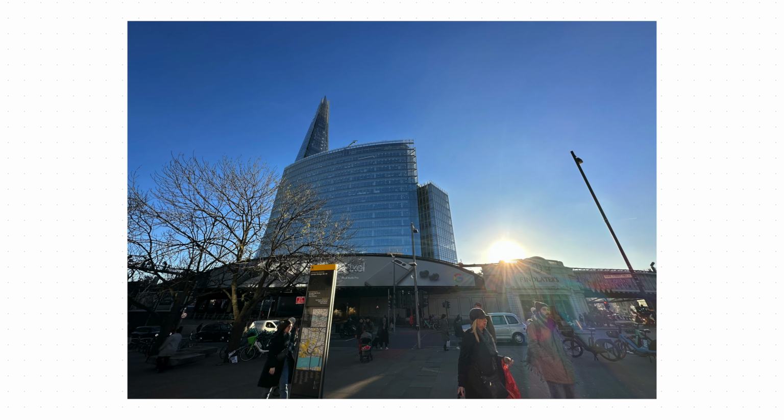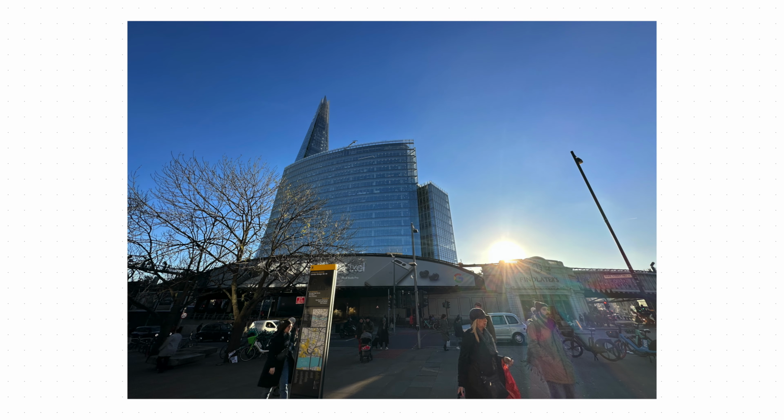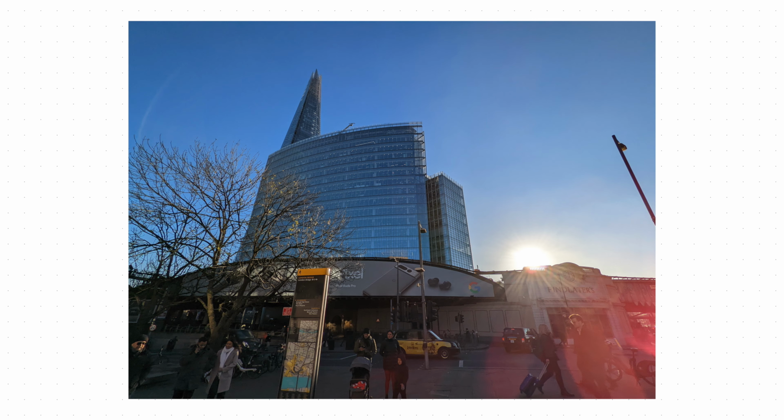I think the biggest difference here, and it's a relatively substantial one, is that the ultra-wide system on the iPhone 14 Pro is substantially wider than the Google Pixel 7. The iPhone's ultra-wide is roughly 13mm, where the Pixel 7 is roughly 16mm, and that's a fairly substantial difference. You can see in a few of the shots here just how much more you get in the shot simply by using the iPhone over the Google Pixel 7. In my opinion, that is definitely preferable on the iPhone. Obviously, with an ultra-wide, you want it to be as wide as possible.